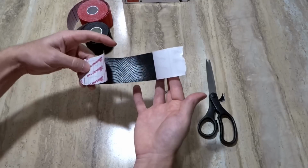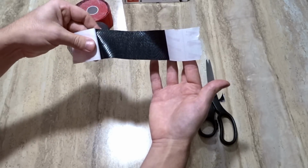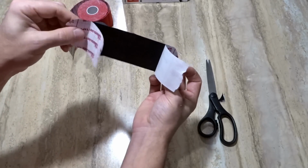If I don't put a crease in and then I let go, it's harder to apply because this thing will try to go back. So fold back to the ends, crease. You want about an inch and a half of what they call the base of it.